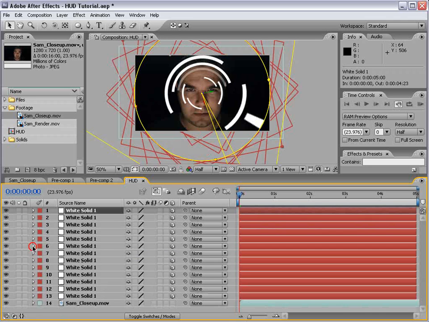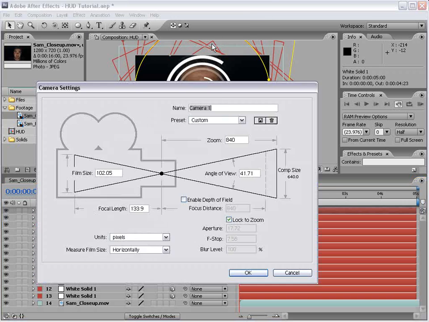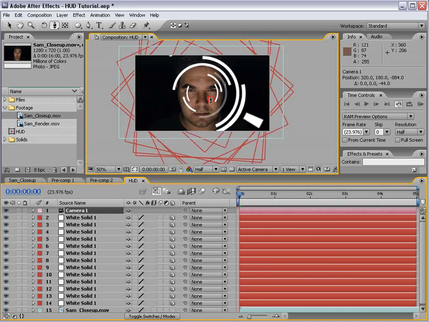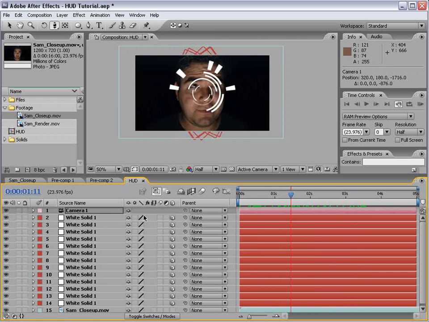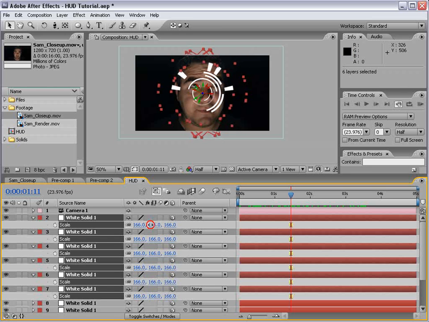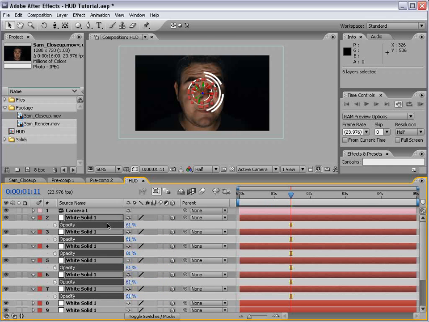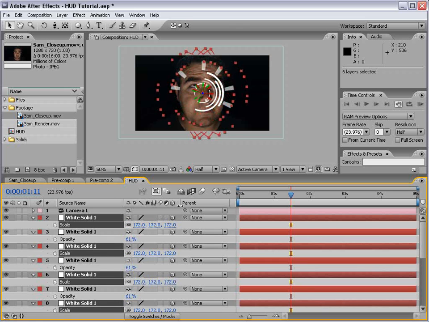And everything sort of changes. What I'll do is create a camera here and then back the camera out so we can kind of see what's going on. So these little things we made, we can probably scale them down, maybe add a few into the interior part. T, lower the opacity, Control D, and then scale those ones back up.